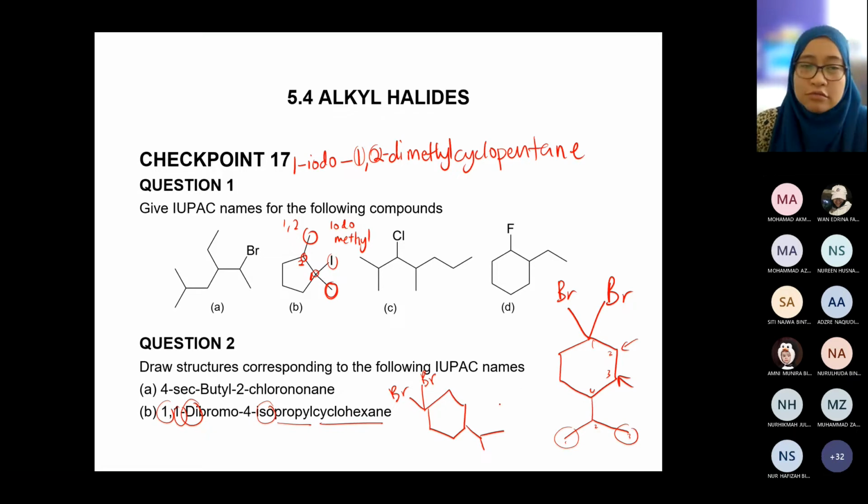So tak semestinya, different people may have different style of drawing kan. So kita tak boleh macam, okay, ini sepatutnya student kena start nombor 1 dekat sini. Tak boleh macam tu. Dia boleh juga start dekat nombor 1 dekat bawah ni. So dia terbalik lah. Okay. Alright. Okay, ni boleh praktis untuk sek butal. Macam mana sek butal? Maksudnya dia butal, okay, tapi dia attach to the parent tu dekat carbon number 2. So, dia secondary. Okay?